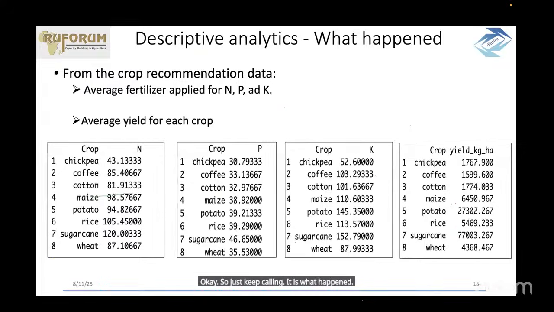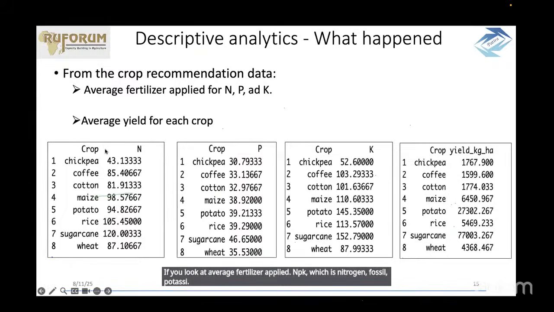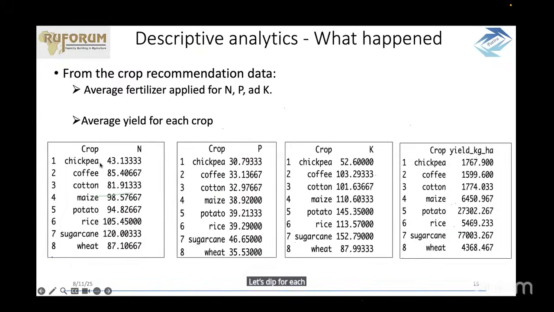From the crop recommendation data, if you look at the average fertilizer applied, NPK, which is nitrogen, phosphorus, potassium, let's take each crop here. For chickpea it is 43.1 kilograms, coffee 85, cotton 81.9, and so forth. So this is what happened, the nitrogen level for each crop.